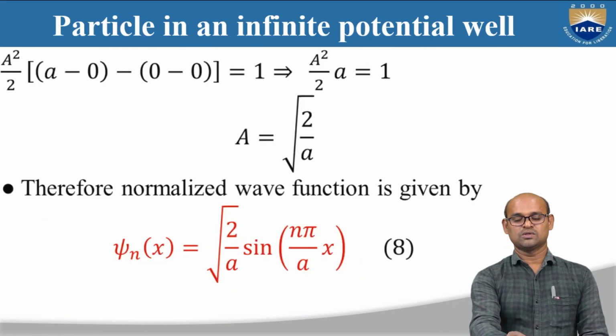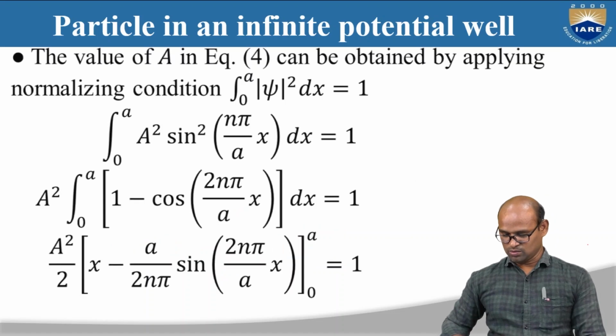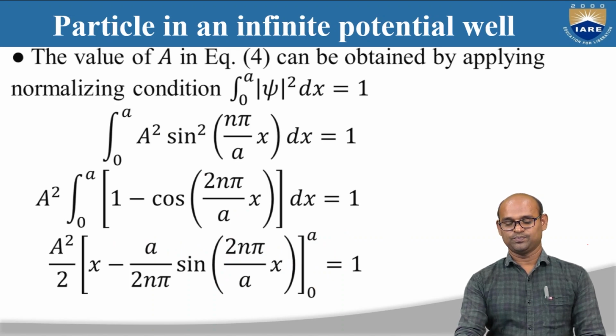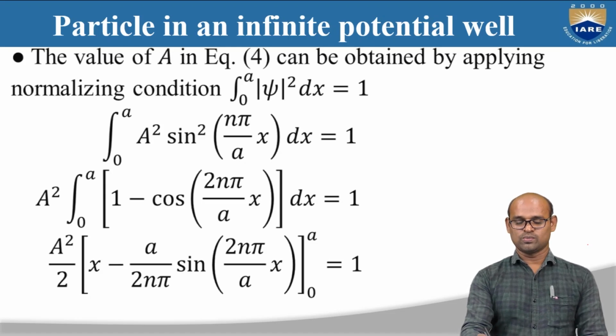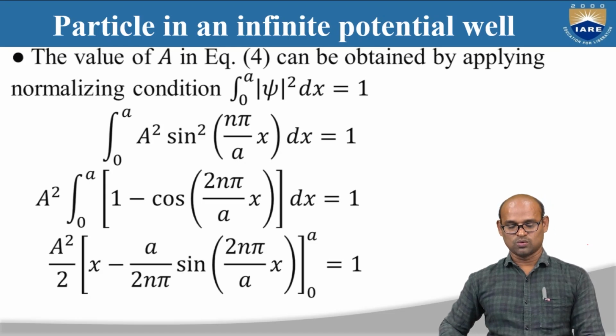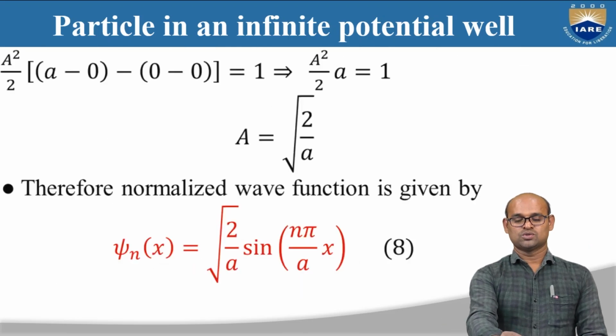Okay. So when I substitute the limits between 0 to a, a square by 2 is outside the constant. So a, and this all becomes 0 here, because sine a, if I substitute a here, a will cancel, sine n pi is 0 and sine 0 is also 0. So basically the second term will all be 0. So only I have x, which is 0 to a. So I just got this.